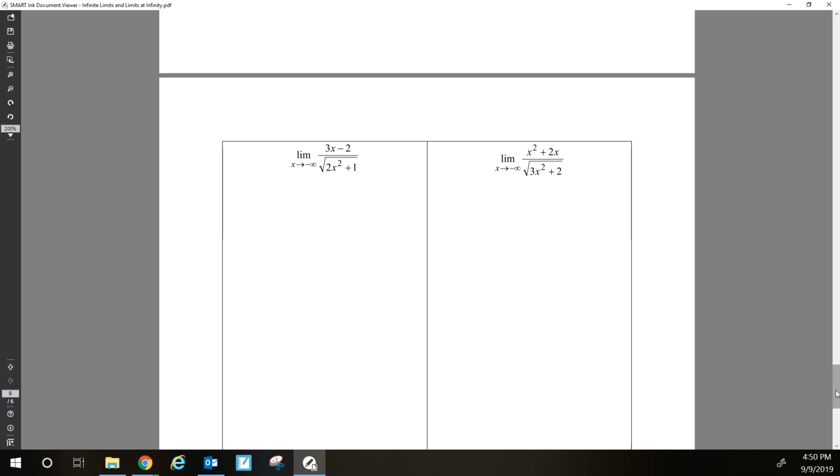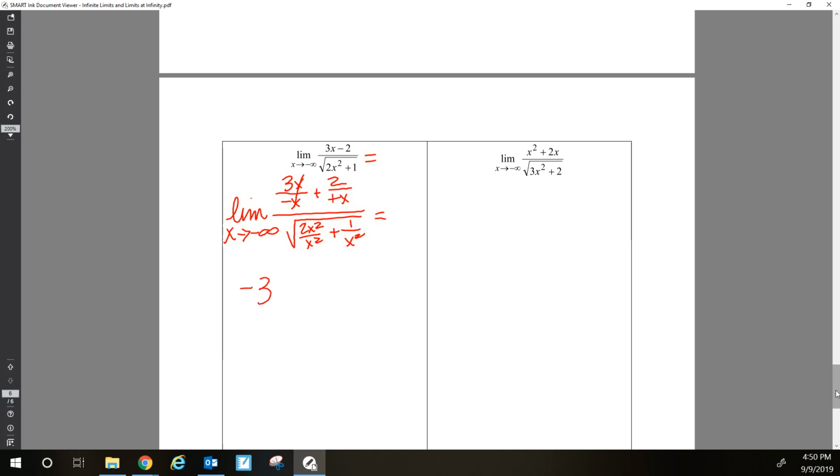All right, so if we're going to negative infinity here again, this will be the limit as x approaches negative infinity of 3x minus 2 over negative x, since the square root of x squared, when we're going on the negative side, is going to be negative x. Then 2x squared divided by x squared plus 1 over x squared. As this guy goes to negative infinity, the x's would cancel here, and I just have negative 3.